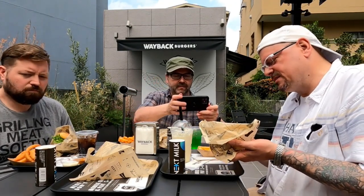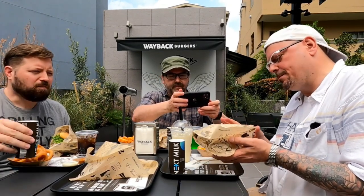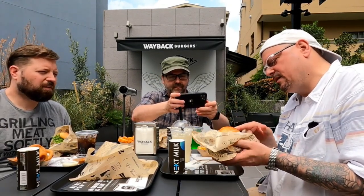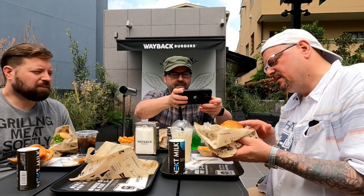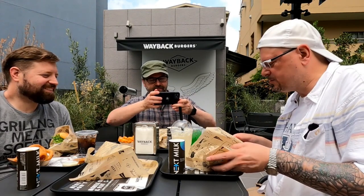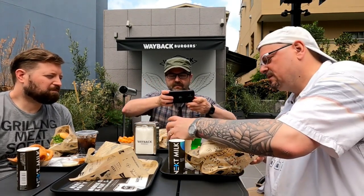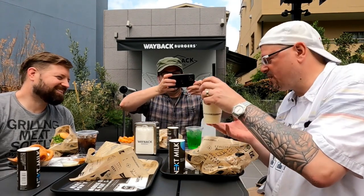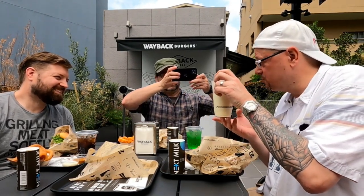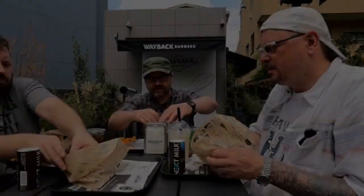All right, so this here is the cheesy. You can see that the bun has been inverted on top and bottom. They butter it, of course, but yeah, it's just meat and cheese. It just doesn't get any better, you know? We got the crispers, the barbecue sauce, and of course, in honor of Pulp Fiction, it's not a $5 shake. It's an $8 shake. Great. Okay, let's do it.